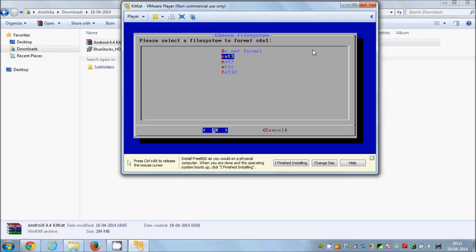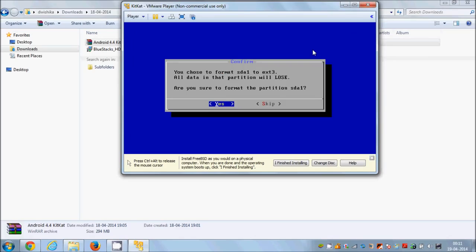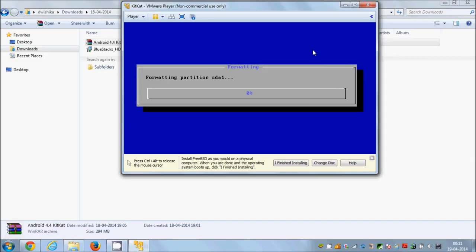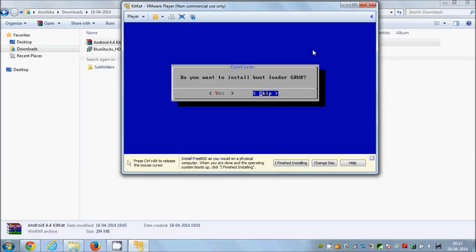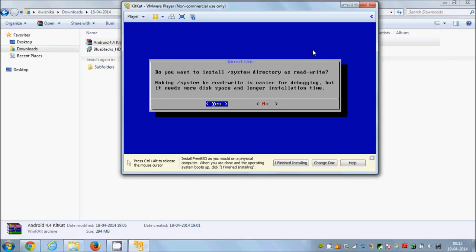And in here you need to choose ext3, which is extension 3, as your file system format, and press enter. And in here just once again you need to confirm your selections and press enter, and it will start formatting the partition. And once again it will ask, do you want to install bootloader GRUB? I will say yes and press enter, and once again I will say yes and press enter.